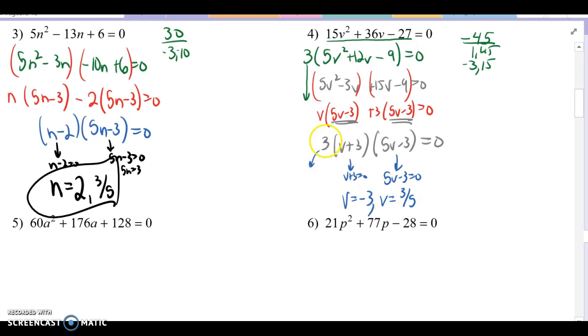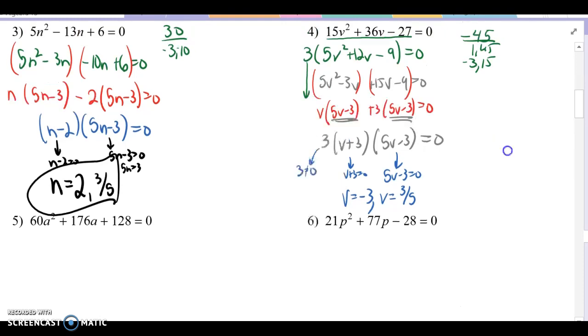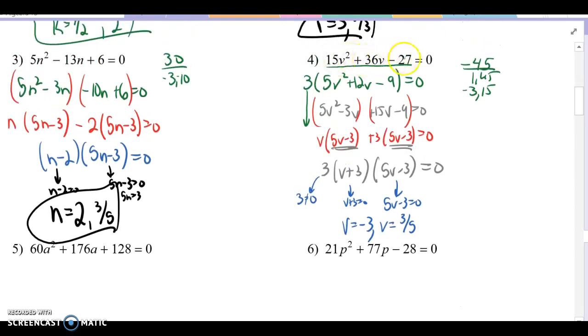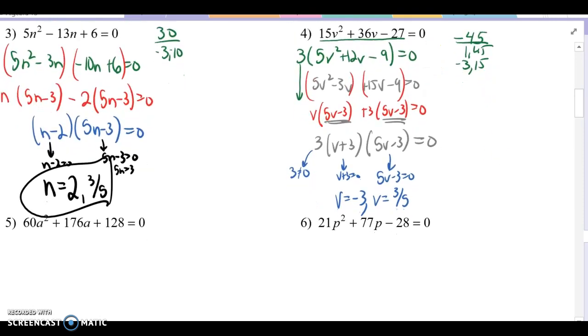And here's the confusing one. We just took out a 3. If I set 3 equal to 0, I see that's not true. That never works. So this does not give us an answer. And in fact, instead of factoring the 3 out, we could have divided at the very beginning both sides, the three terms on the left and the one term on the right. We could have divided all that by 3. And we would have gotten down to this gray. But it's a good habit to keep factoring it out. Know that if you just factor out a constant with no variable that doesn't give you another solution, so then these are the two only solutions.